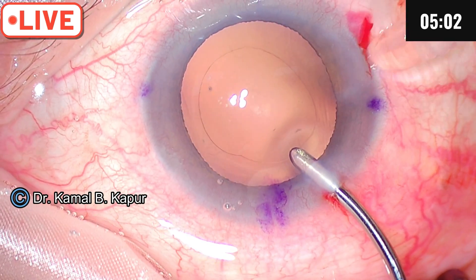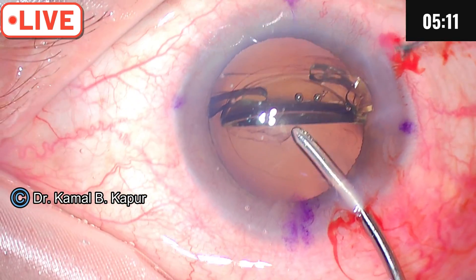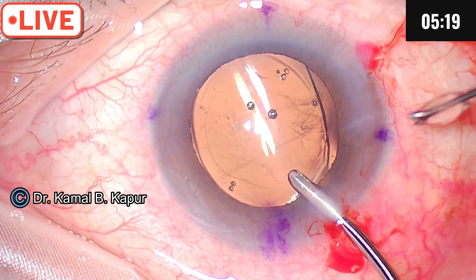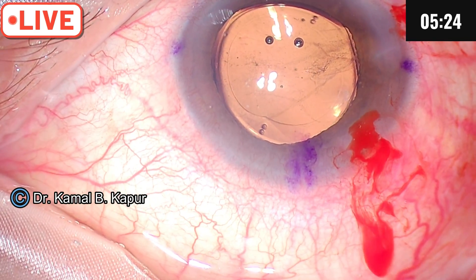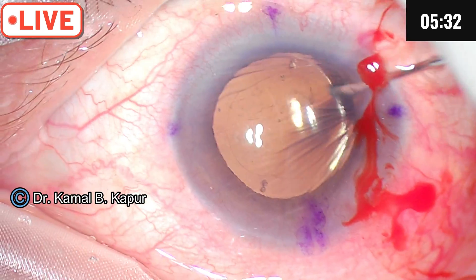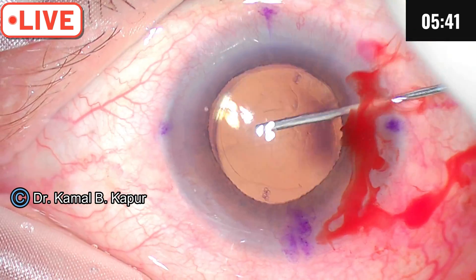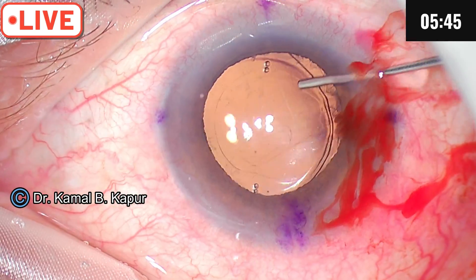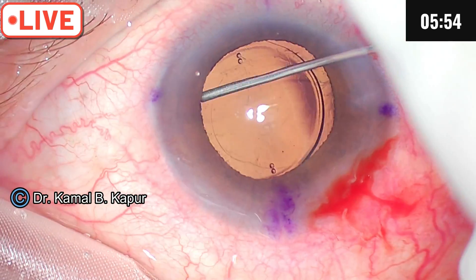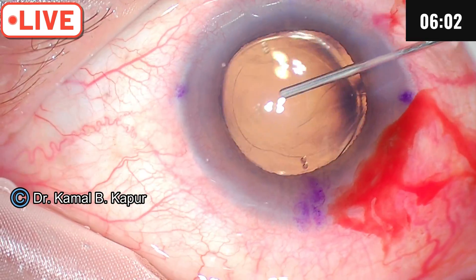You will notice that we under-rotate the lens — we need to place it at 95 degrees, so we'll probably leave it at around 80 degrees to start with. Before the IOL opens fully, under-rotate it, giving enough time to wash the viscoelastic and clean. Then go behind the IOL — the posterior surface has been polished and cleaned. All that remains is to rotate the IOL into position. The advantage of under-rotating slightly is that in the final adjustments you can rotate and place the IOL at the desired axis.